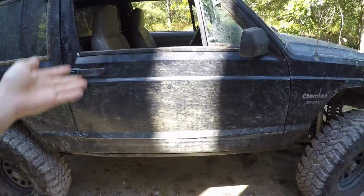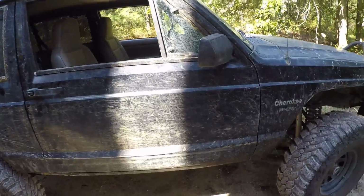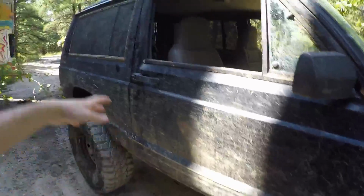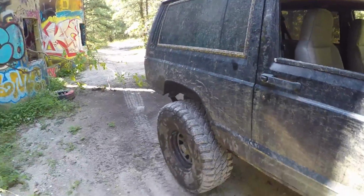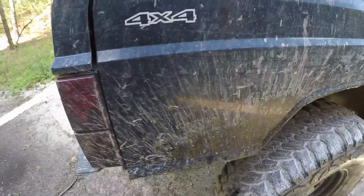The floors aren't really cosmetic. You should really fix your floors. You don't have to, as long as your driver's side is good. I guess that's really all that matters at the end of the day. But keep an eye out for rust on these. And they all get rust in common places. Like I said, the floors, the hatch area rusts. The newer style, the older ones, from what I've seen, don't tend to do it as much.